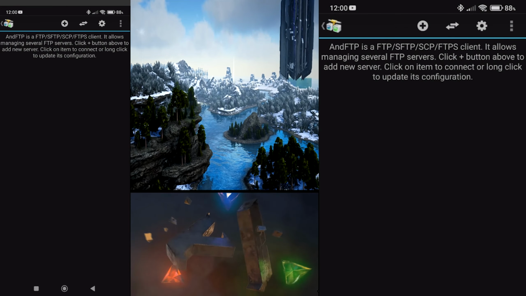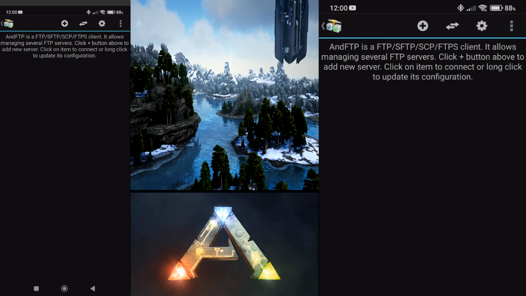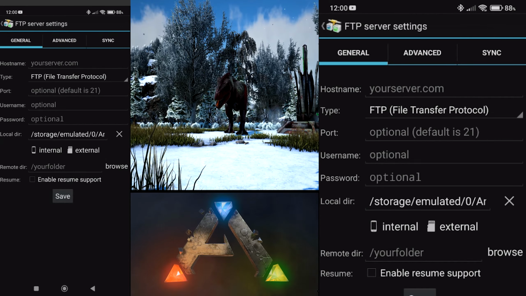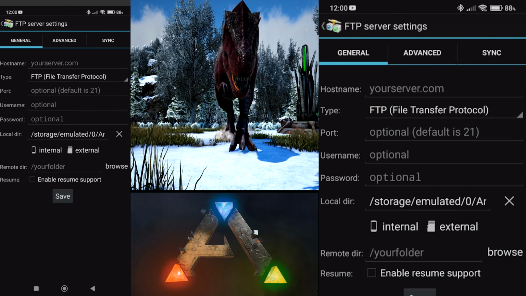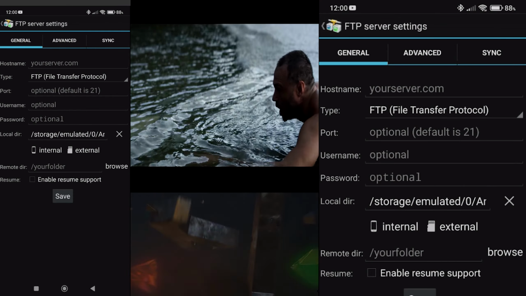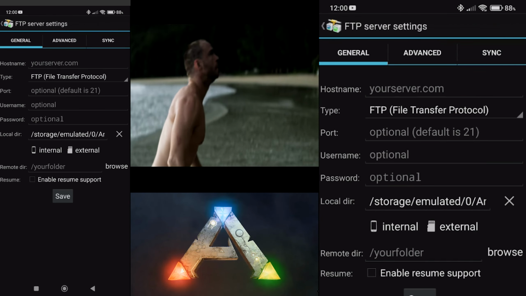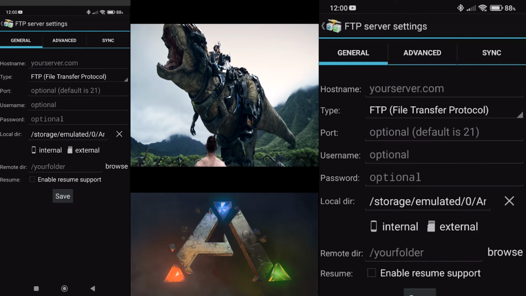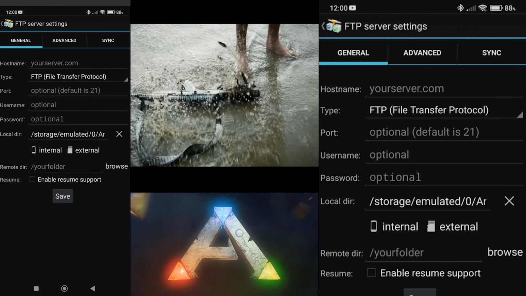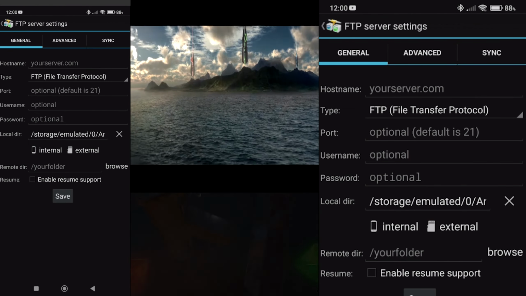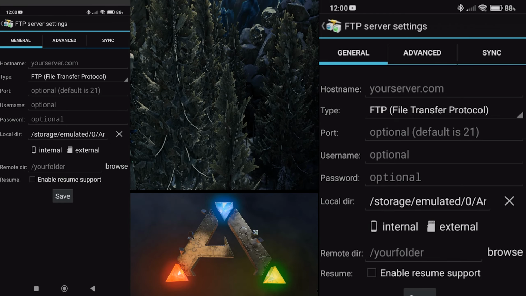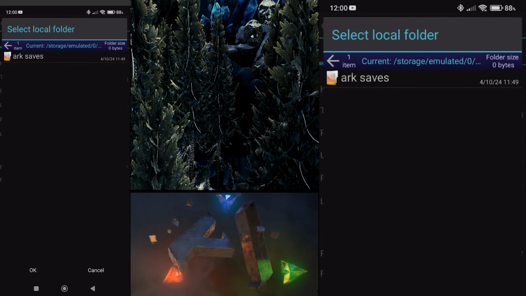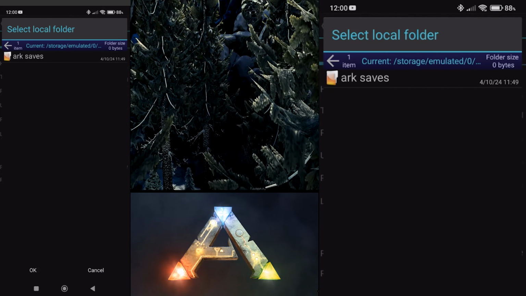So the FTP client, basically we want to create one. So we are going to add. Then you come up with all this list. Host name, type, which is the file transfer protocol, FTP. Port 21, which is always more or less the same unless it says otherwise, but you'll see anyway. Username and password, and then your local storage where you want to save it on your device. So the internal one, right?